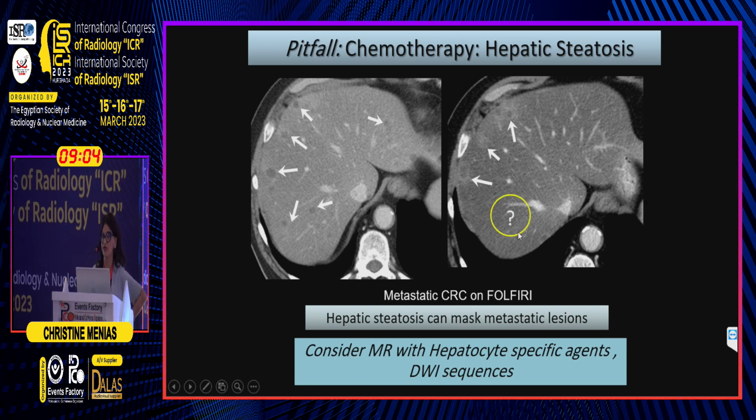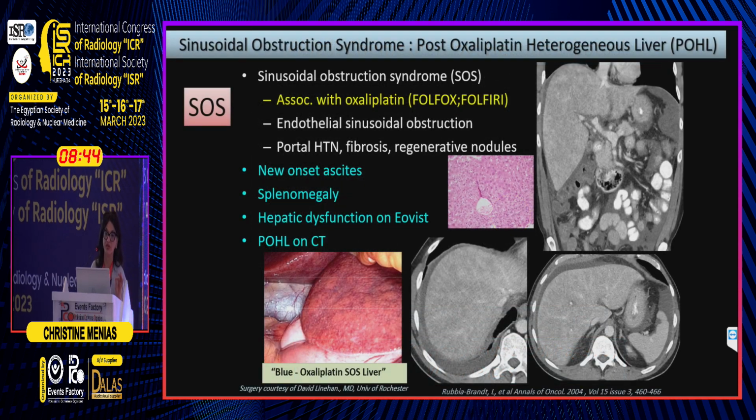Where did the implants go? You're not going to say it's gone because they can be hidden in this fatty liver. These are the patients that need to go to MRI. They need to get diffusion weighted imaging. It's a very quick counting. You don't want to say the tumor has responded in the setting of fatty liver change on treatment.